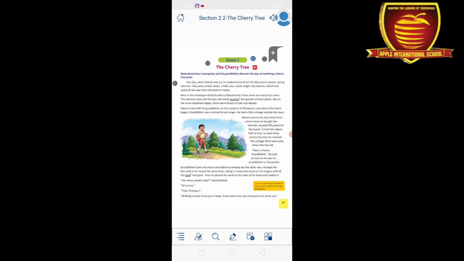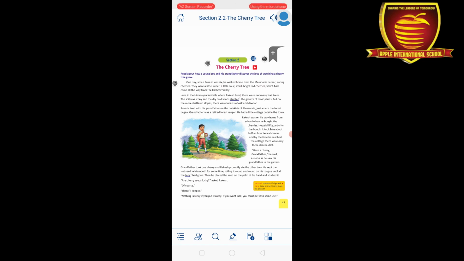but I like this cherry tree most. What is the reason behind that? He was totally confused. "We planted it ourselves," said grandfather. "That's why it's special." After that, what did grandfather say? He said that this tree was planted by you. We both of us planted it together. That's why it's special for us. We took care of it.